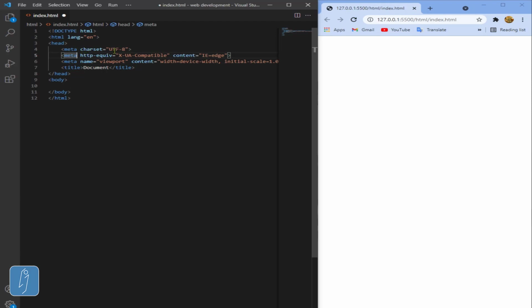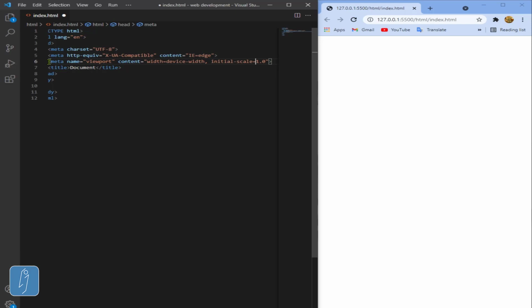There is the charset, UTF-8, and there is this meta again, but the important thing to know is this one here. This one is to control the width and the height when you jump from one device to another device. So if you are on a desktop, it's going to display in one width, but on small screens like mobile phones, it's going to display in another, adjusting everything to make it responsive for all devices.